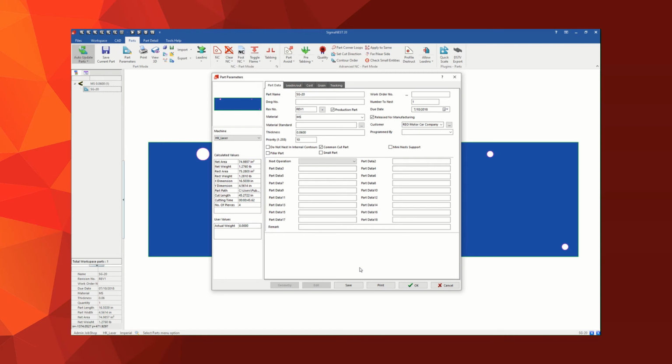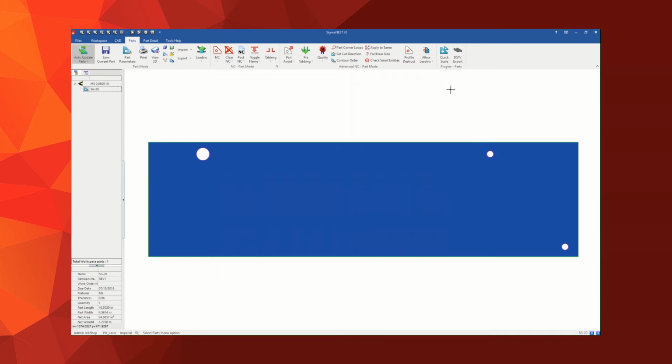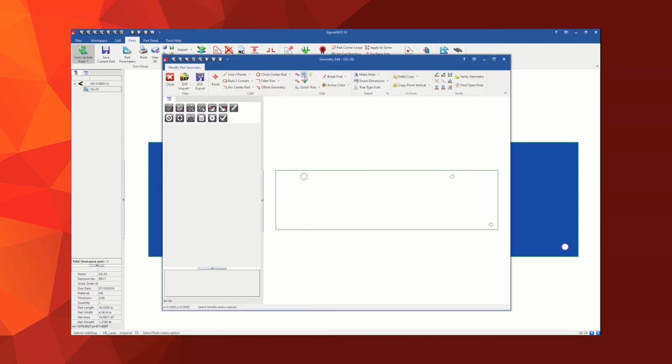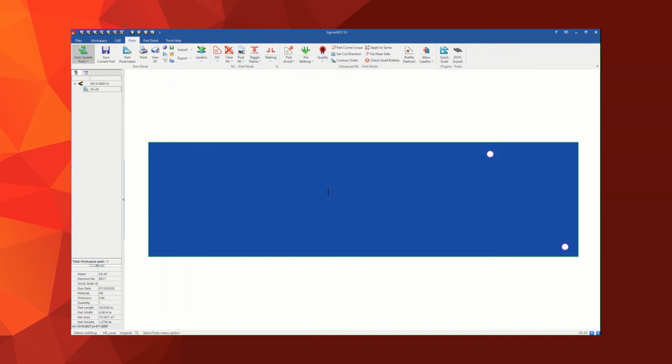Now, if I wanted to edit this part a little bit further, say maybe edit the geometry, make this circle equal those circles, I can go ahead and make that edit by going in here, or maybe even removing that circle entirely. I can hit my little checkbox and rebuild the part. Now that that circle's gone, I've updated the part.